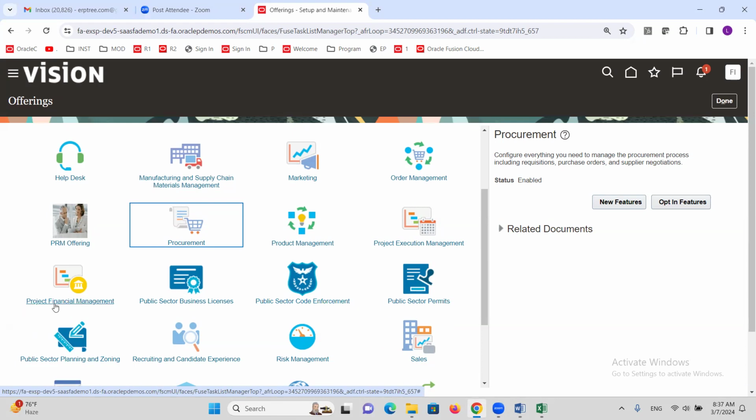In project financial management, primarily you will have applications called project costing and project billing, which deal with finance. Costing is finance related, billing is finance related.